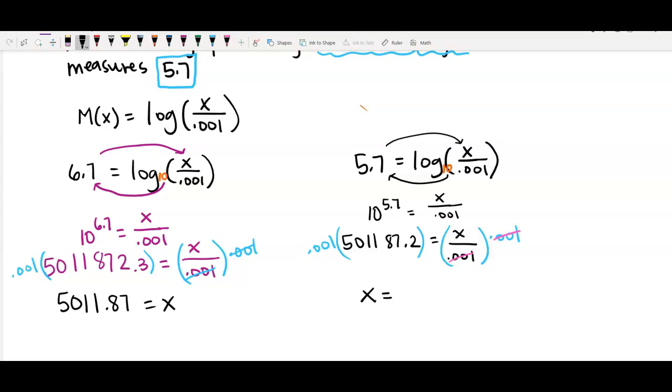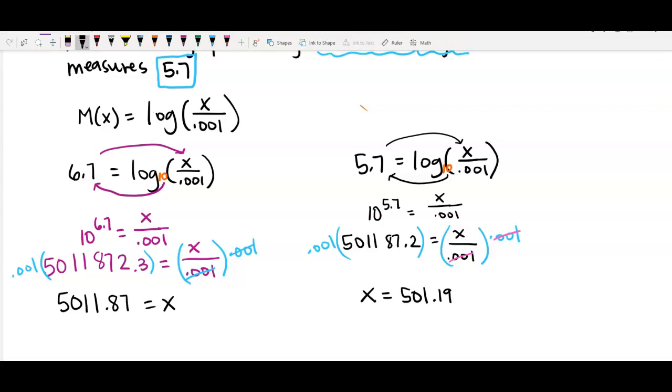Okay, so when you solve this, you should have come up with 501.1, I guess we could say 9 if we round that to the nearest hundredth, right? But it was really like 8.7, because all that was happening here was we were just moving that decimal point. And so I just want you to see that if x is 501 and x is 5011, this 5011 is 10 times bigger, because if I multiplied the 501 by 10, I'd get the 5011.